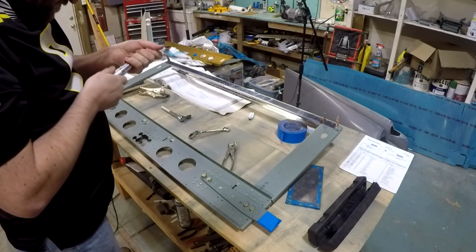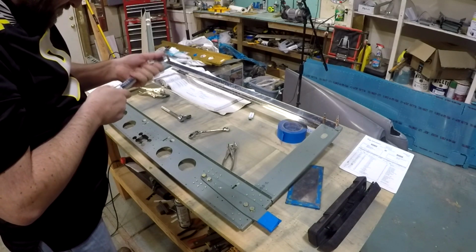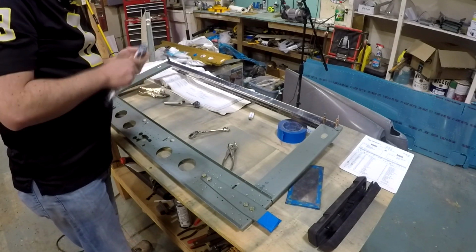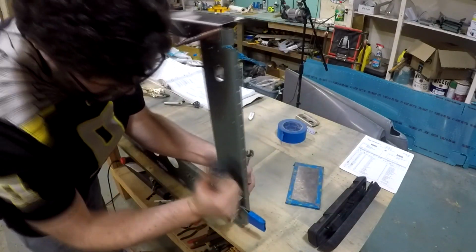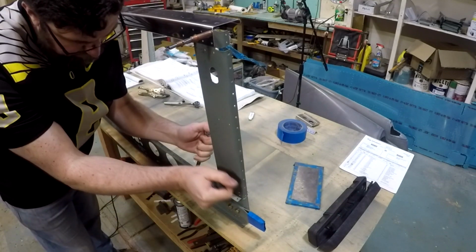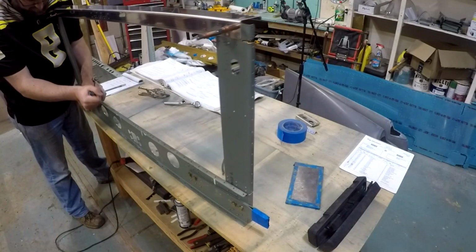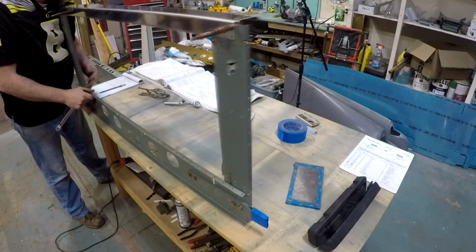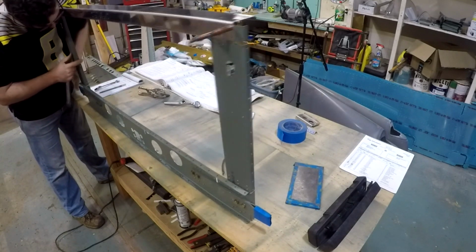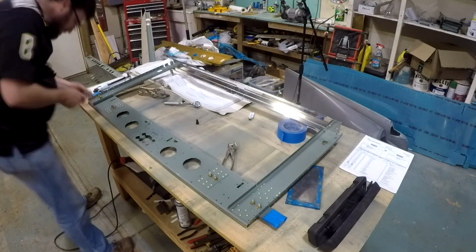What I'm doing here is torquing them down to around 135 inch-pounds. And what I do afterwards, you'll see me apply, it's a yellow torque seal. I call it goop. It basically tells you if that bolt has come free, that yellow goop will dry up, but then it'll break if that bolt has come off or has released a little bit. So that's kind of where everything is at.